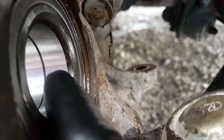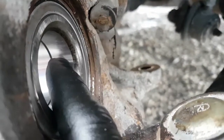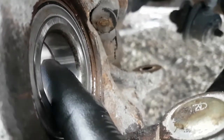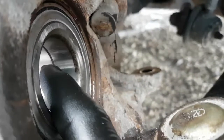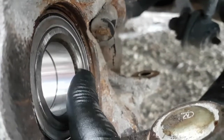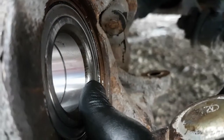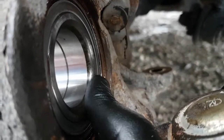Oh, and you can see really good in this picture. See this line in the middle of the bearing? These are actually two separate inner races. And this is precision ground so that you can't clamp this bearing together any more than it's supposed to go to get the proper ball clearance in there. You can see I'm turning this inside one, and the outside one's not turning, because these are two separate races.